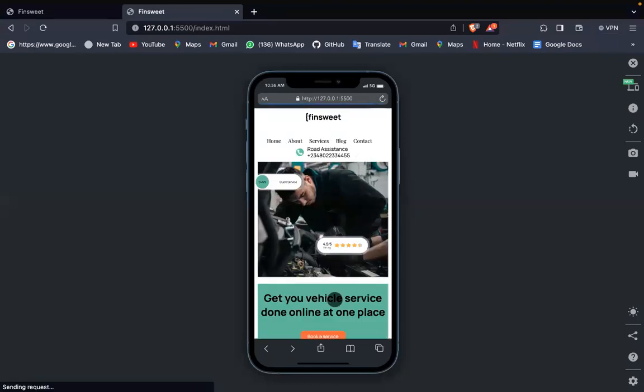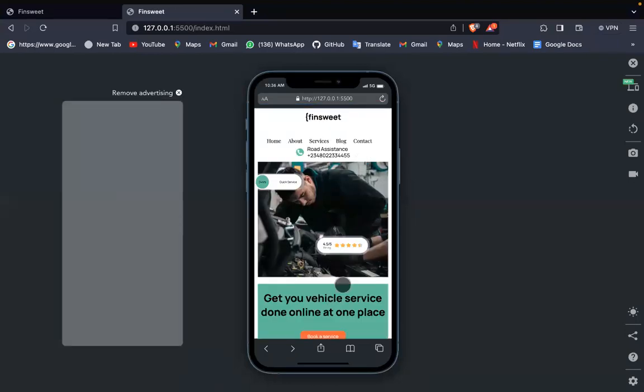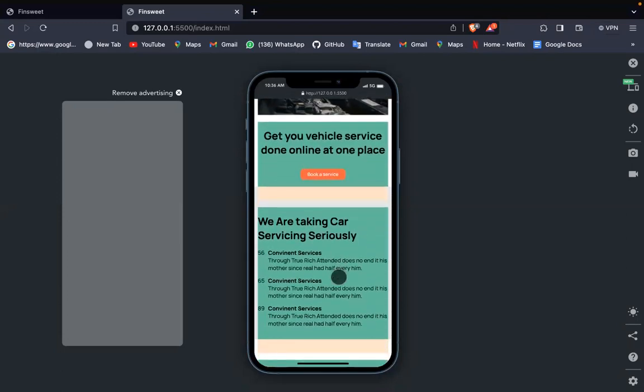On this page, now let's see what we have. So this is what we have, the mobile screen. This is just really nice. I think this is iPhone 11 or something like that. So it helps you to see how the website is going to look on iPhone or on other mobile screens.